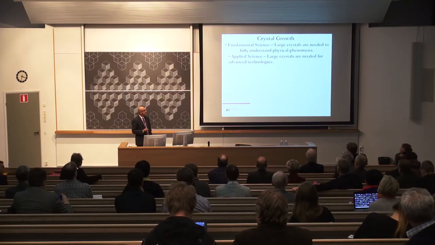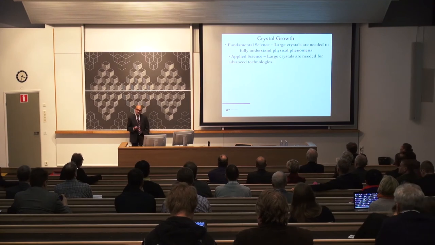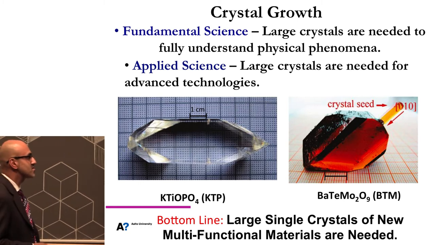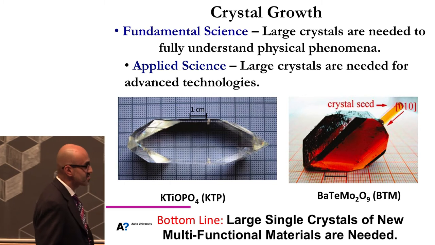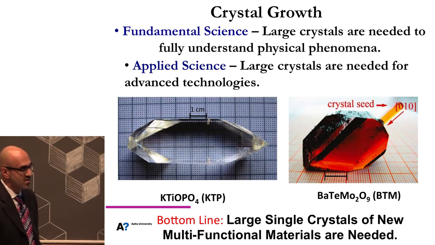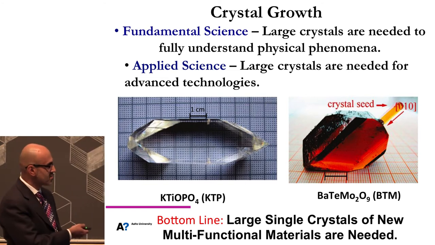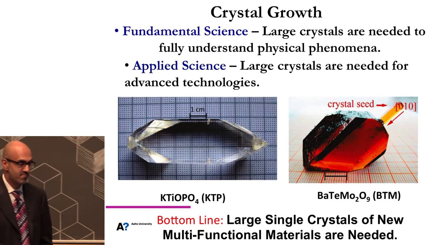The second area we work on is crystal growth. This is something that in Europe is actually dwindling — there's an institute in Germany, the Leibniz Institute for Crystal Growth, one in Spain, and a few scientists here doing it. But the main crystal growth right now is being done in China and Japan. This is going to be a major issue because at some point a crystal will be grown that has extraordinary properties that will not be allowed to be exported. When I say large crystals, we're talking centimeter-sized. These crystals can take weeks if not months to grow properly, and once you do, you can do all sorts of physics and chemistry measurements that you simply can't do with a powder. Large single crystals of new multifunctional materials are needed.